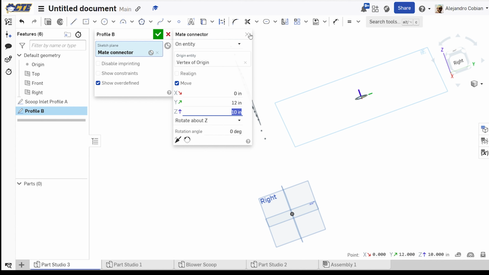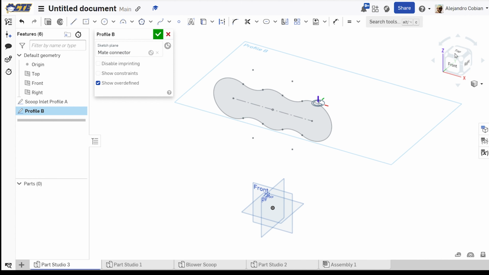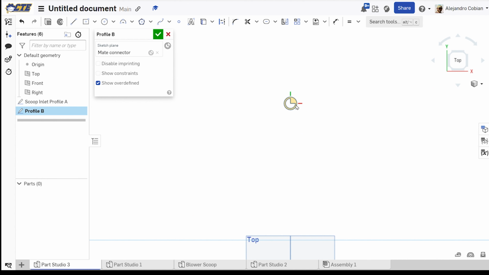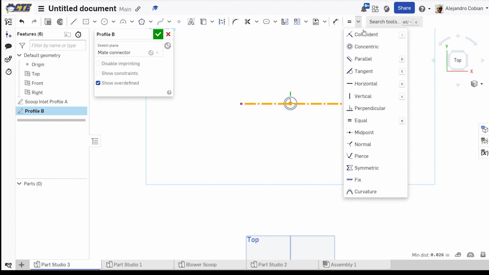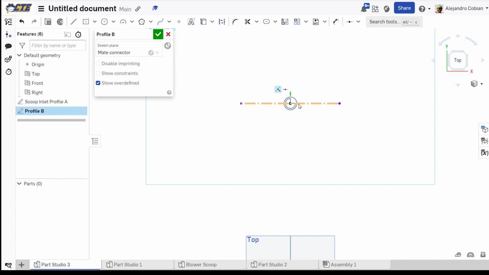All right, so now let's close this. Reorient. Let's go to the top view. So we're going to work with this right here. Let's select our point, and we're going to place that right at the center of this mate connector. All right. Now let's go ahead and select our construction line, and we're going to place this horizontally like that. And we're going to set it as a midpoint to the point that we just created right here, where this is also going to be horizontal. So we're good to go. This is going to have a value of 7.